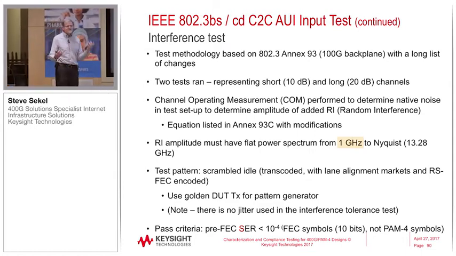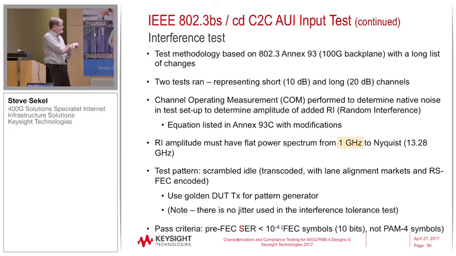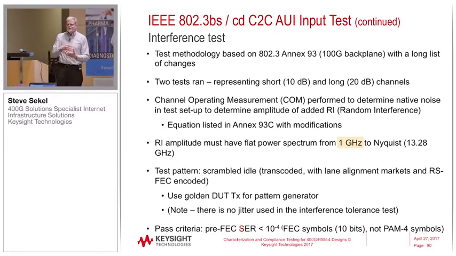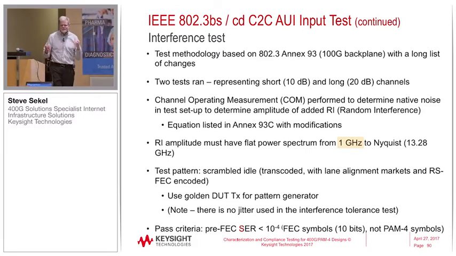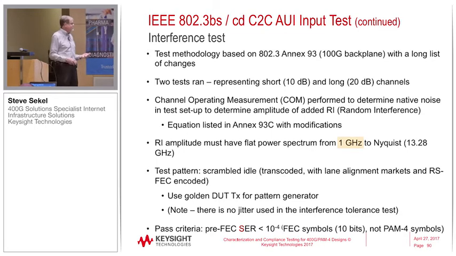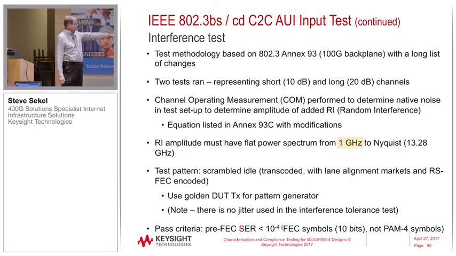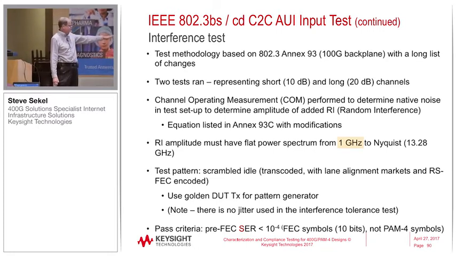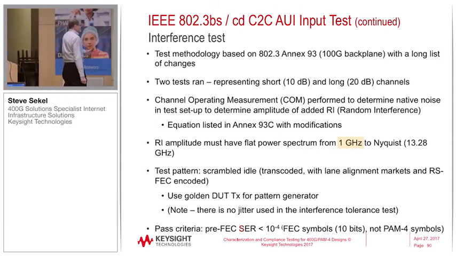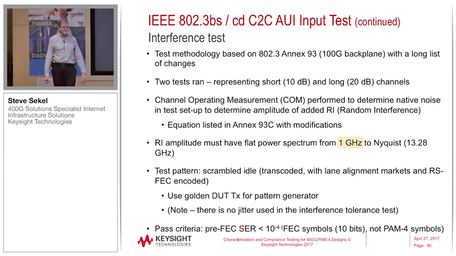So you take a second device, you take the transmitter out of it, and just as you did with the optical stressor, you first validate, you do a compliance test on its output. If you prove that its output is compliant, then you use it as the generator. Now, it's okay to do that because all the stresses come in externally in the case of interference. There is no jitter used in the interference test.